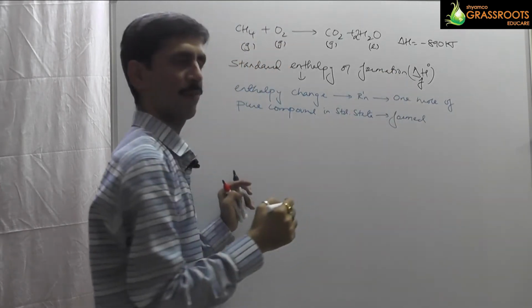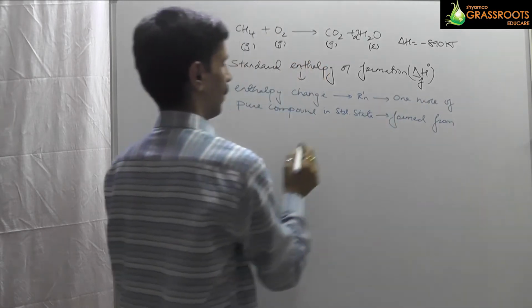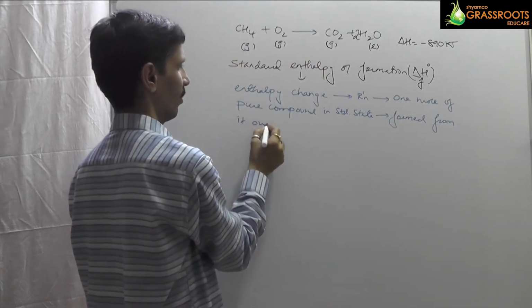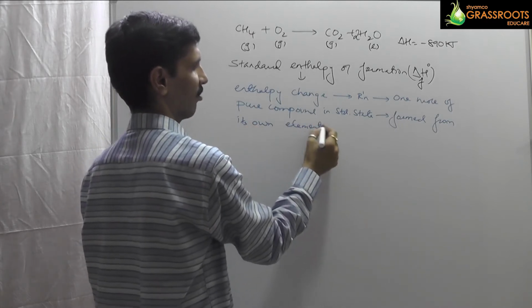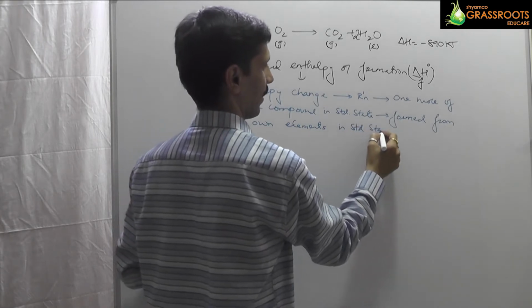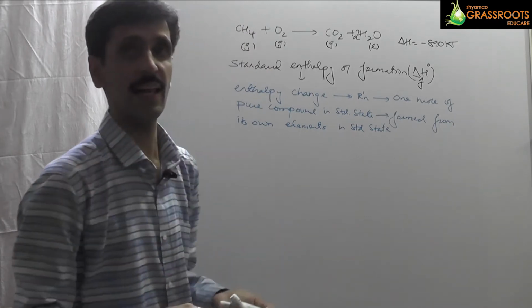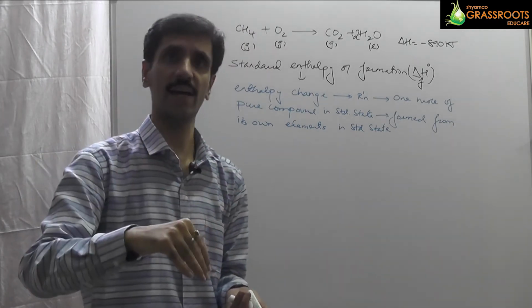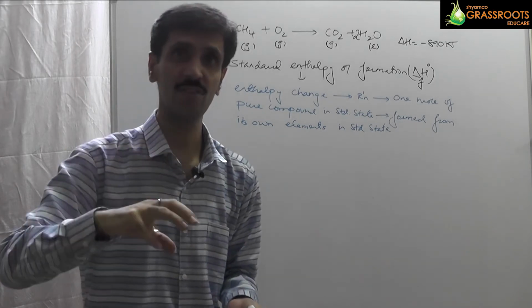Formation, obviously it has to be formed from its own elements in the standard state. यानी इसका मतलब ये होता है न केवल द कंपाउंड जो फॉर्म हुआ है वो स्टैंडर्ड स्टेट में होना चाहिए, लेकिन जिसमें से वो फॉर्म हुआ है, ओके, याद रखिएगा दोस्तों, it has to be formed only from its elements.